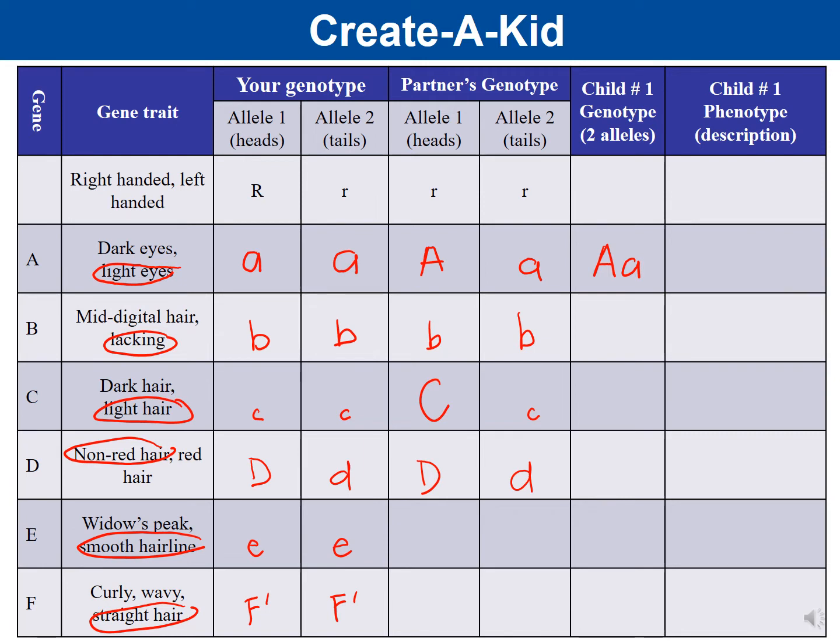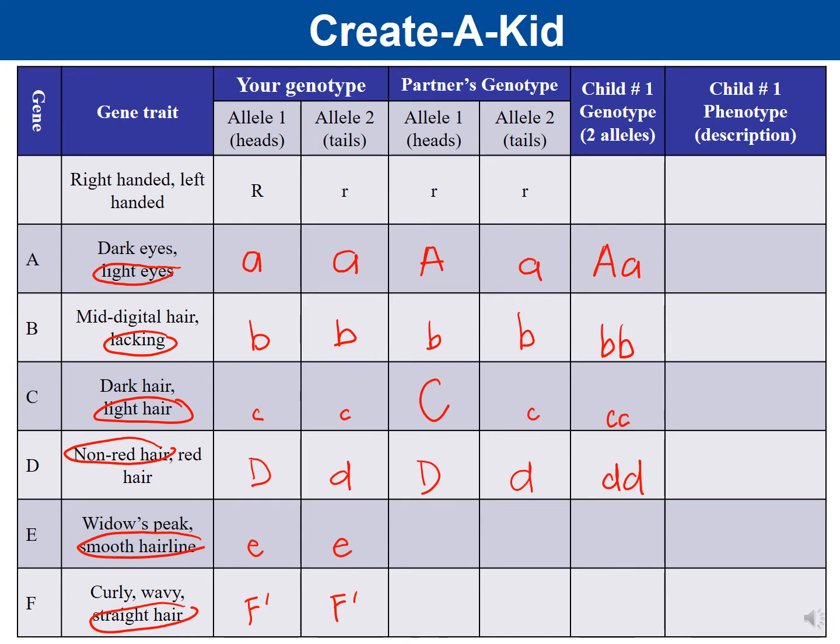Now, when I get to row B, notice that it's little b, little b, little b, little b. Do I even need to flip a coin in this case? The answer is no, because we know the only choice for offspring is little b, little b. Both parents can only give a little b. So let's say we keep doing this, little c, little d, and so on and so forth. You would flip a coin for all of these traits and figure out your child's genotype.